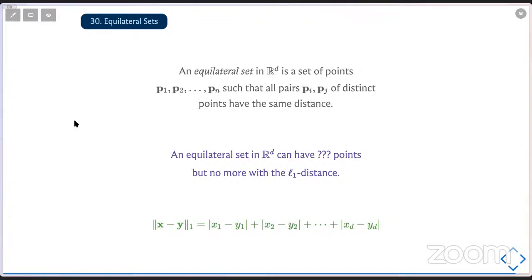I don't know. So let's think in terms of examples first, because that tends to be a little bit easier to think about. So again, a natural place to start may just be the basis vectors, for instance. So what about the basis vectors? Are they an equilateral set under this distance? Let's just take a moment to think about this. Notice that the previous example will not work. If you have two vectors that differ at exactly one coordinate, then you will still have a distance of 1.